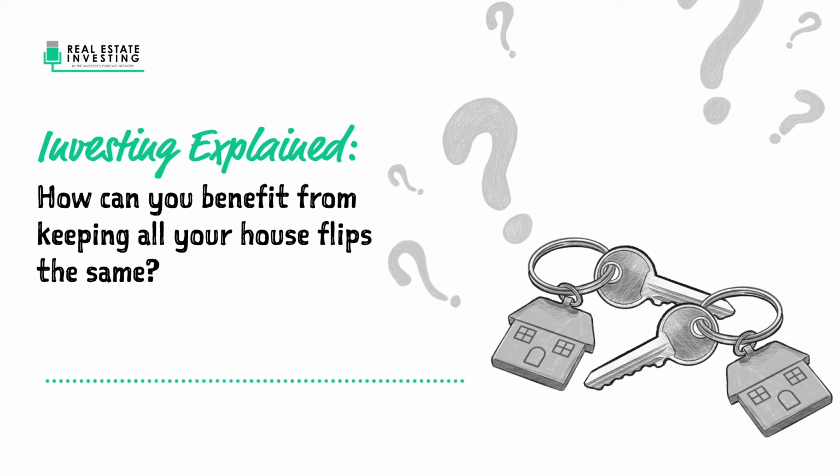But if you're using subpar contractors, that's going to come up in an inspection. And a smart home buyer, a smart real estate agent, a smart inspector, a smart appraiser is going to see that there are quality issues and they're going to point that out to the homeowner. And even if you're using the same exact materials, subpar contractors to save money can really cost you a lot of money in the end. So that's the next thing I see.